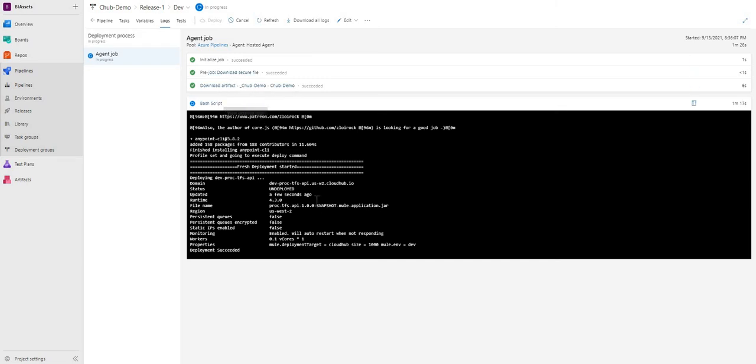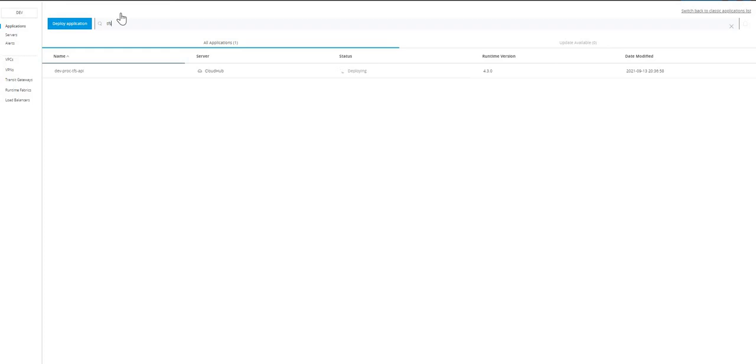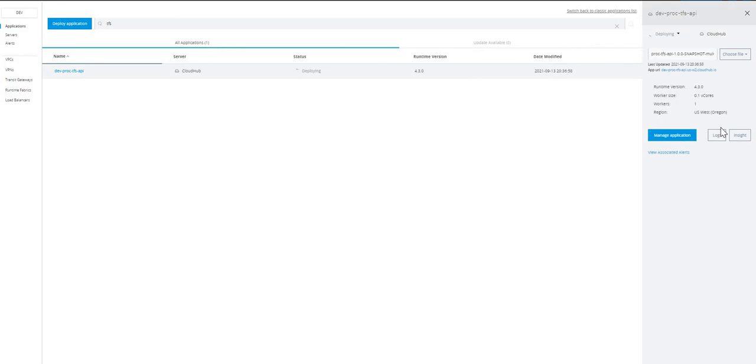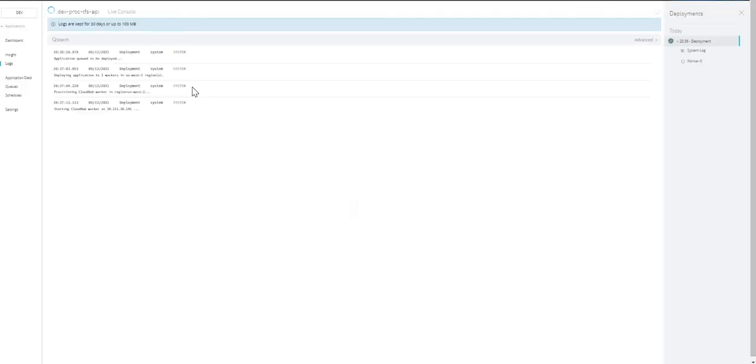You can see here that the bash has executed, the fresh deployment has started. So going to Anypoint platform, it is trying to deploy it to Cloudhub. It's gonna take some time.